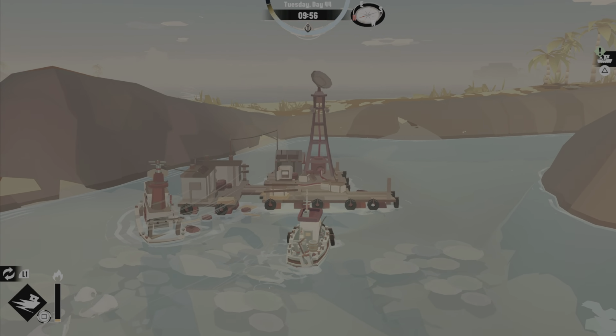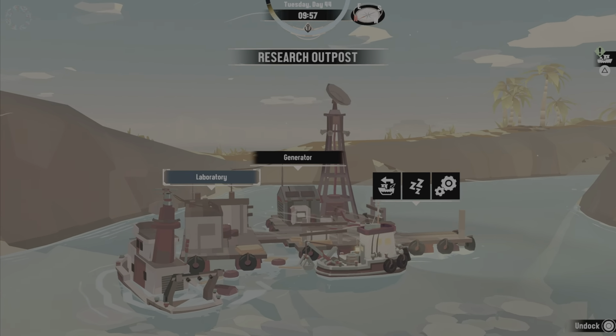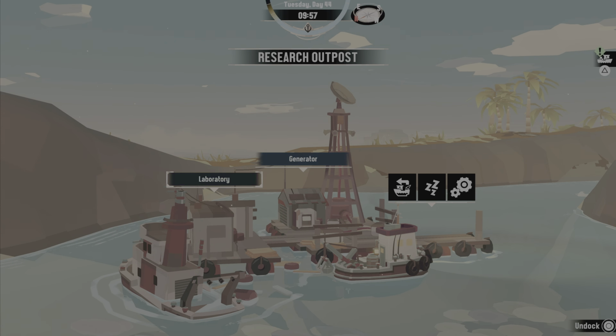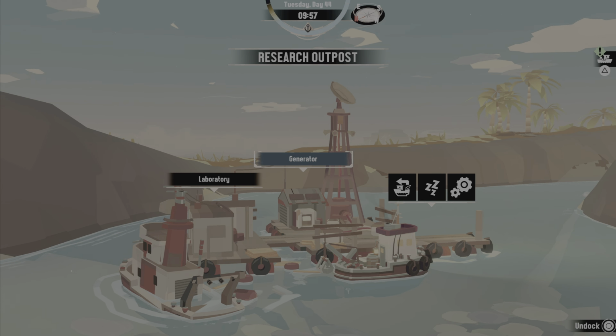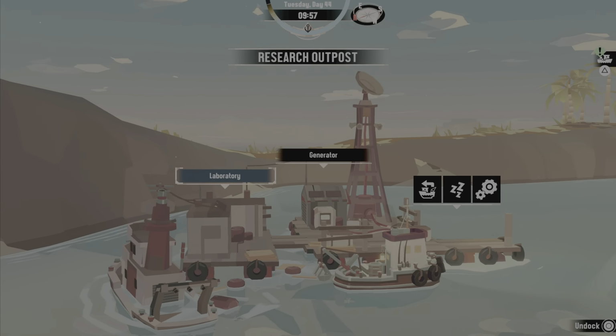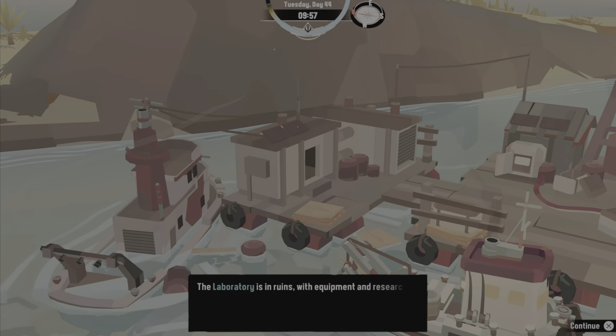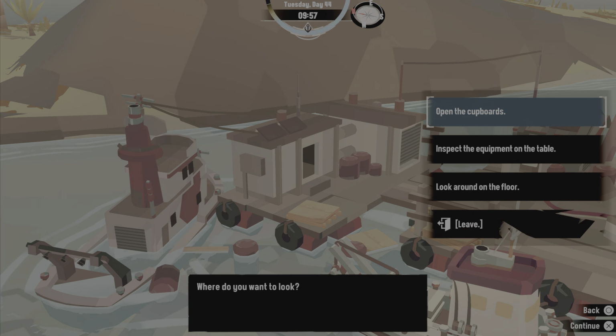Hello. I was kind of hoping I could. Let's see what the generator does. Sputters and ticks over. Okay. What about the laboratory? The laboratory is in ruins, equipment and research papers strewn all about the place. Where do you want to look?